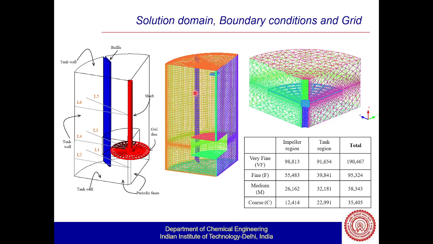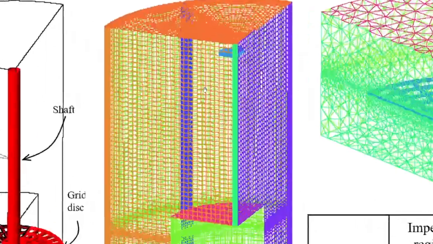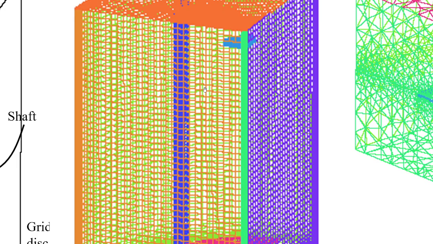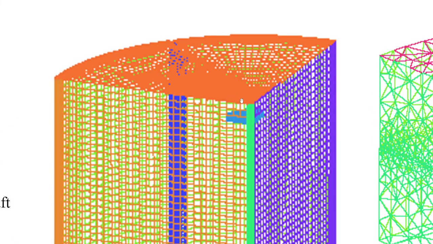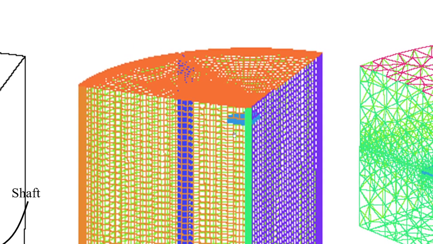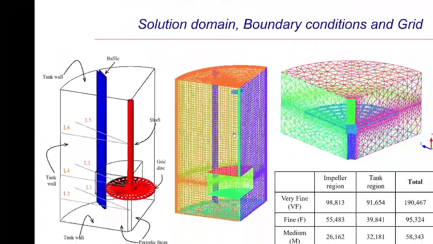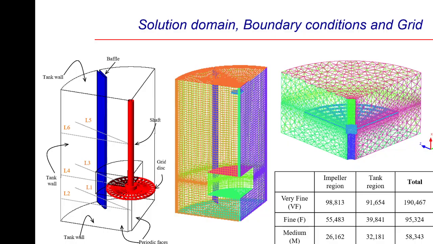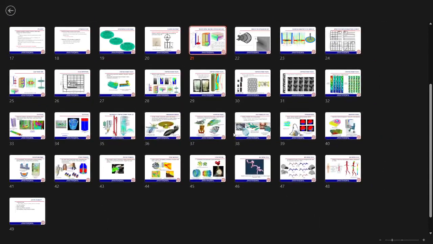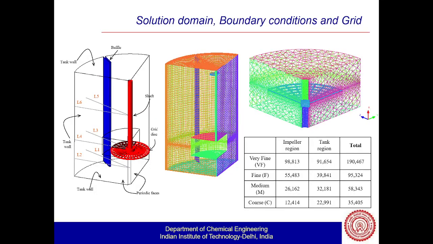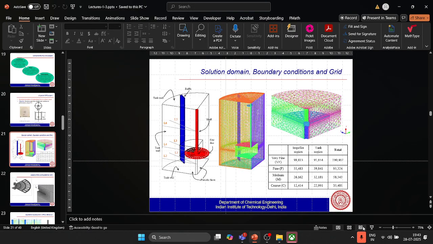Then what we want to do is divide the whole domain into stencils of cells. If I zoom in, you can see the cells here, these hexagonal cells which are present in the rows. We are going to solve the Navier-Stokes and the continuity equation in each of these cells to get a better representation of the flow itself.